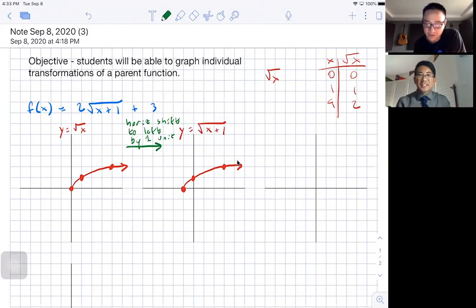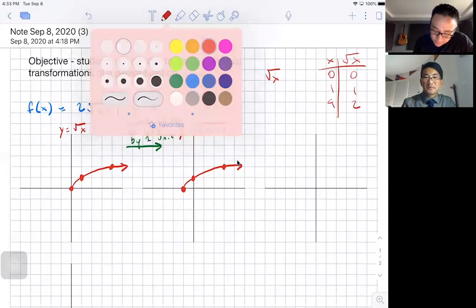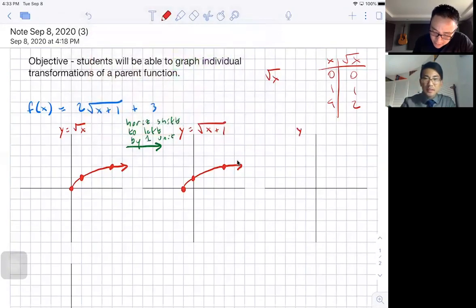Okay, so you want to stretch it first? Push it up 3 units. Did you say stretch first? Oh, sorry, I said shift it up. Oh, shift it up. Okay, so let's shift it up. All right, so we're going to add 3. So we're going to go to here. Y equals, wait, not the 2, just the square root. Oh, shift it up 3. Yeah. Okay, shift it up. All right, so let's do that.